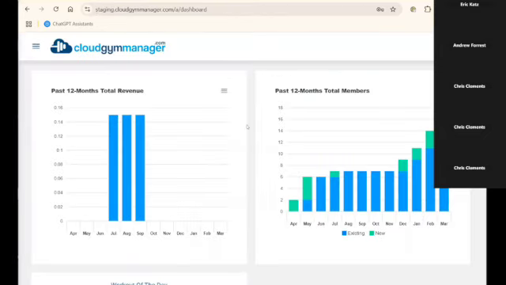All right. So we're going to talk about Cloud Gym Manager here. And before I get into the weeds on all of this, just want to talk about a few more things. Okay. So the wide applicability. This particular software is going to be ideal for any business where the clients are paying to be a part of a scheduled class or service, potentially membership-based companies.